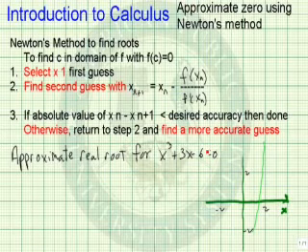To find irrational roots, we need to use what's called Newton's method. And he says to find c in the domain of f with f of c equals 0, this is another name for a solution or a root. First we guess x1, and then to find our second guess, we take the first guess minus the y value at the first guess divided by the derivative at the first guess.